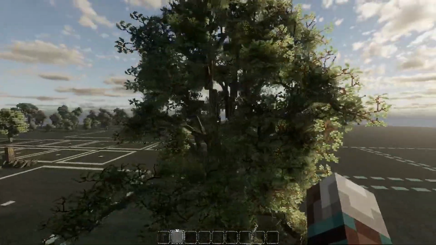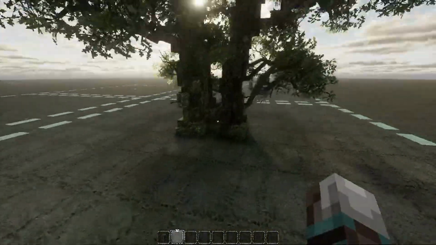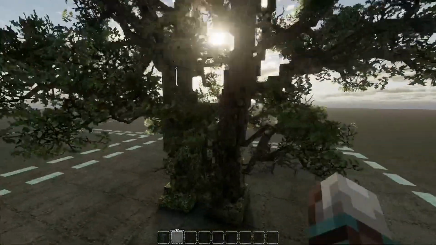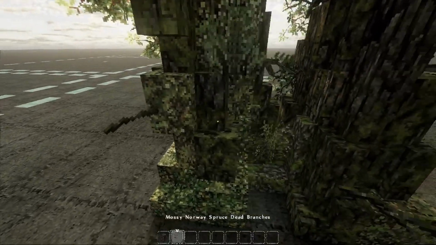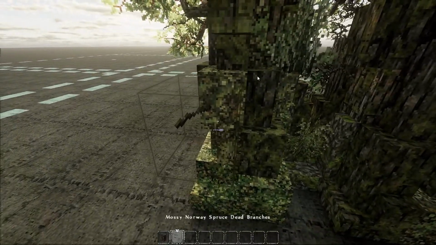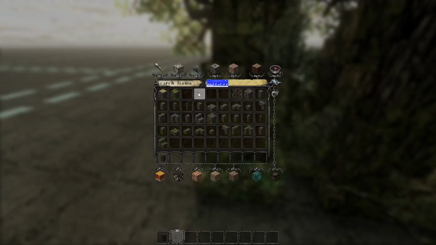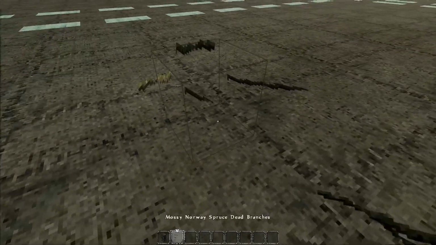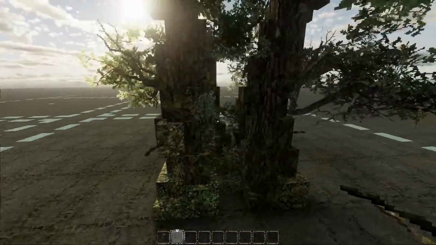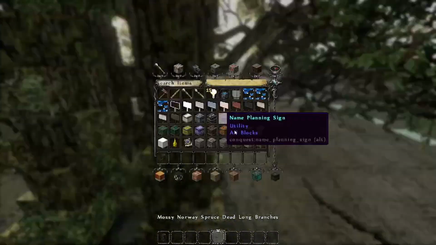It's not actually a really tall tree. Although the stump is super thick, the tree itself isn't tall. Something that I like to do as well is use the Norway spruce. You have these branches here from Norway spruce that are normally meant for conifers, but I find they work pretty well for these types of trees as well. It just adds that little bit of detail, you know?